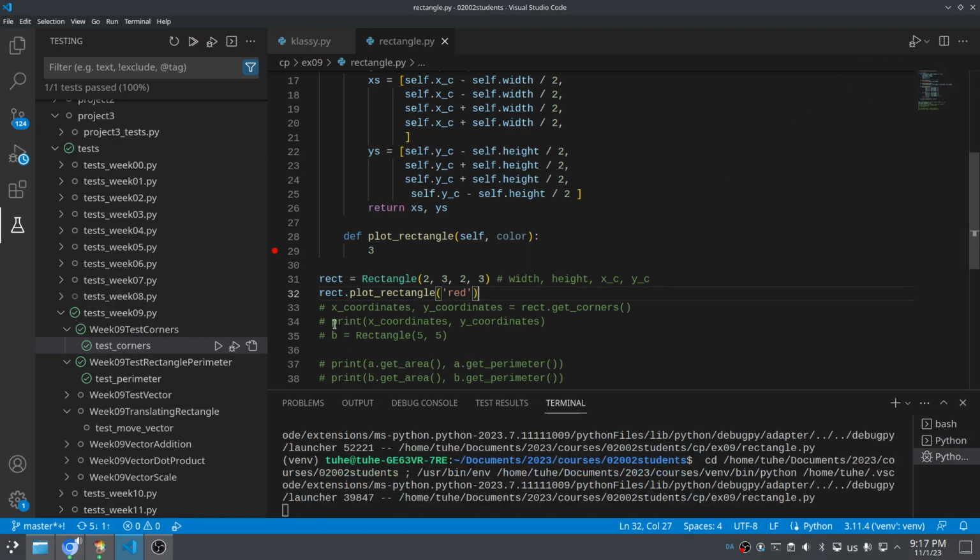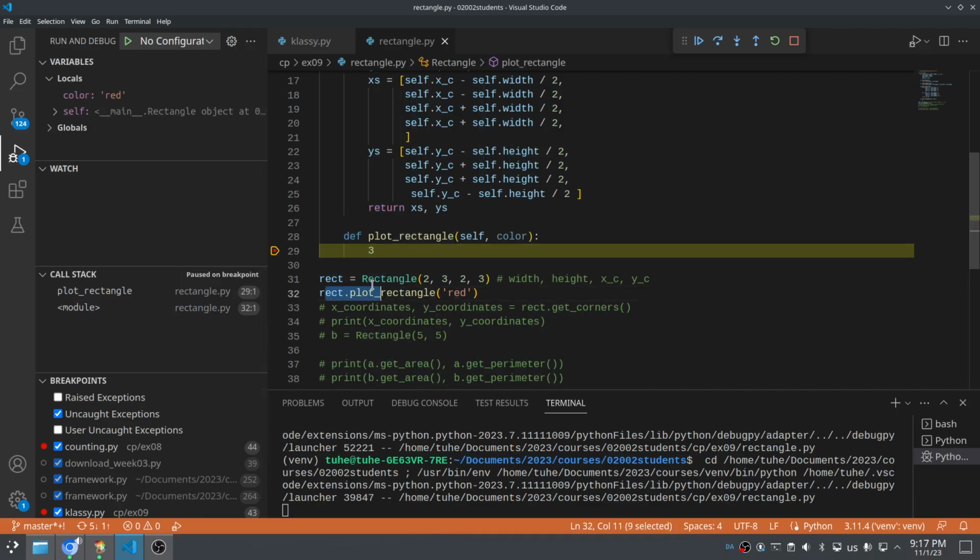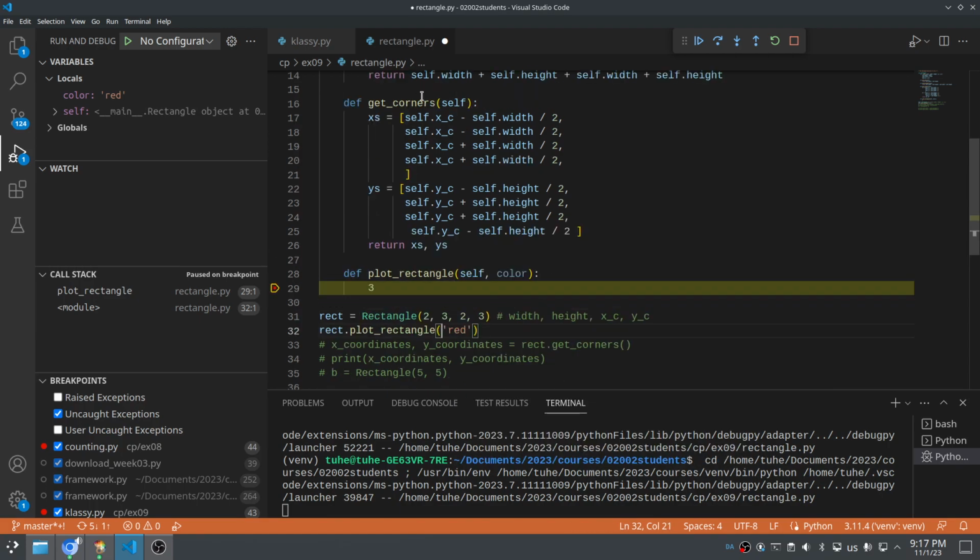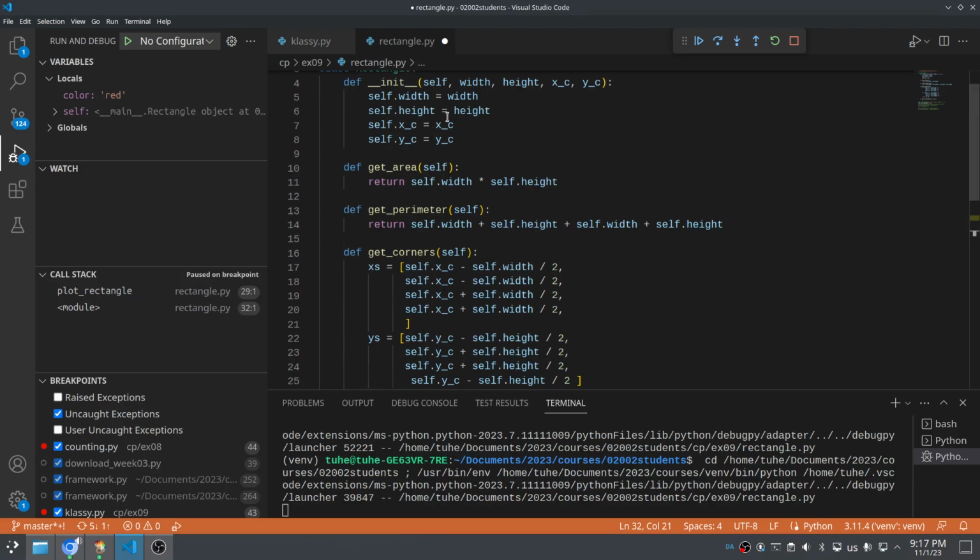So when I run the code, it calls this function, it creates the rectangle class, and then it calls this function. And remember that what actually happens here, mentally, is that this rect is plugged in here as the first input argument. And that means that self will refer to the rectangle instance. And this is a rectangle instance which we have constructed using our init method.